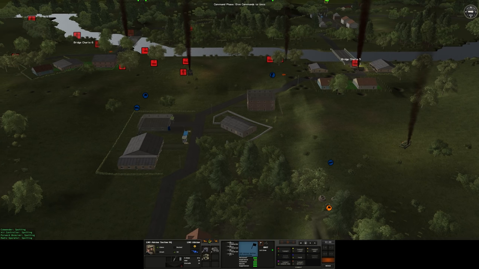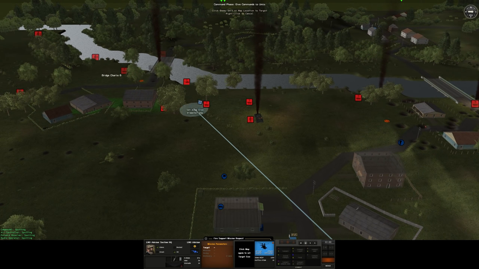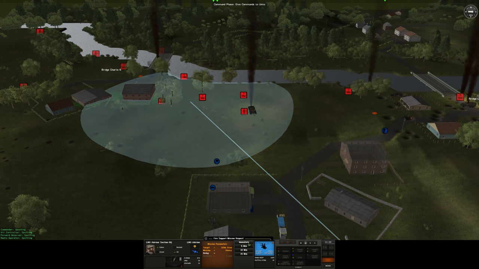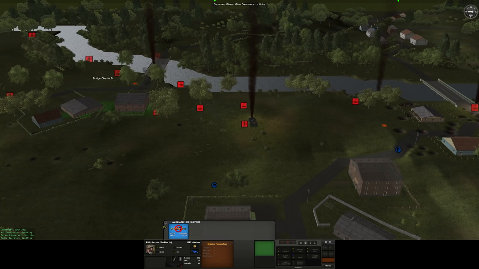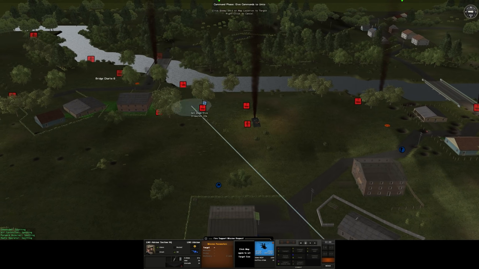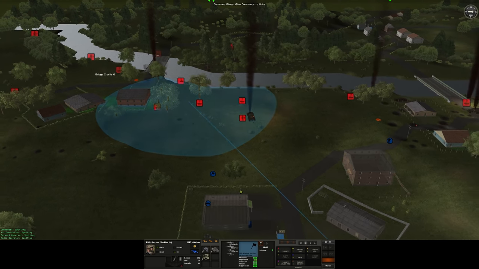Okay, that's knocked down. I swear there's a bunch of stuff over here. You can see them on a marker. So why don't we just set a heavy, immediate... No, not immediate. Let's get eyes on it first. I swear there is something over here, though. Area target, heavy, 5 minutes. That might be a little long. But we'll get eyes on it at least.